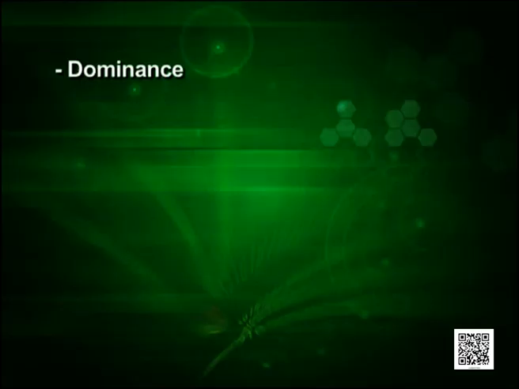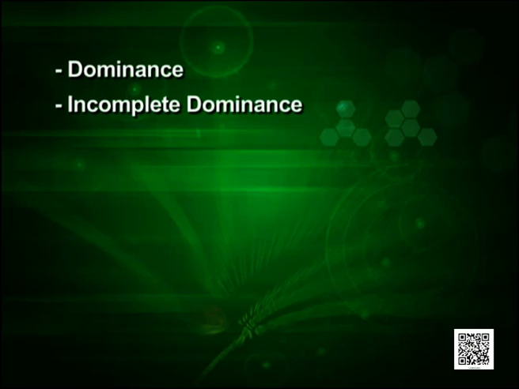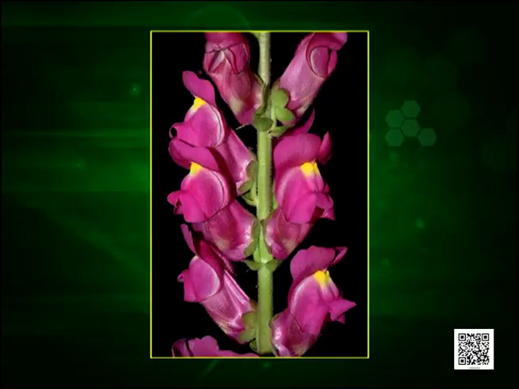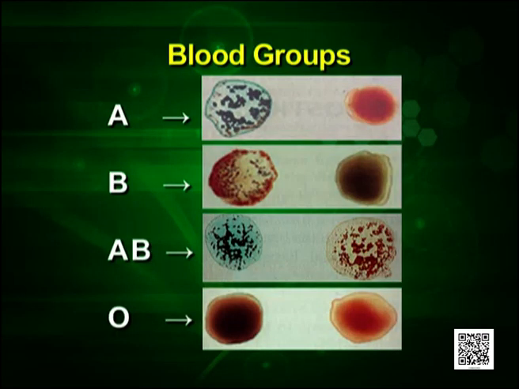So, in today's session we have discussed dominance, incomplete dominance, taking the example of dog flower where red and white flowers gave you pink flowers, but eventually it followed Mendel's law in the F2 generation. We discussed codominance where 2 characters are shown together and we gave the example of blood group in our body.